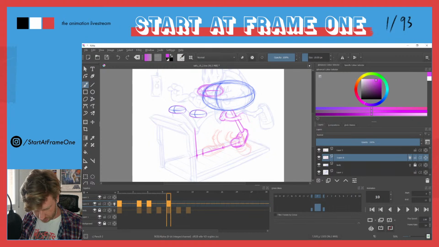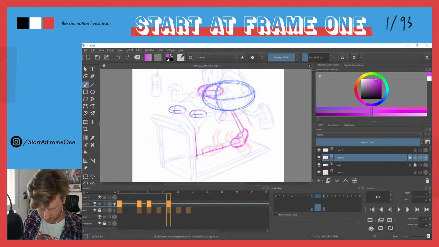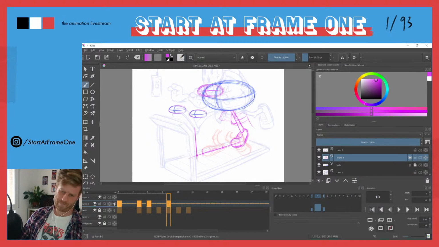But since I started with KRITA, I think I don't want to go back to Photoshop. Because Photoshop only felt good to draw in, but really animating was a little bit of a pain. I'm reducing my words here because I feel like I'm at a point where I don't really get the right perspective.